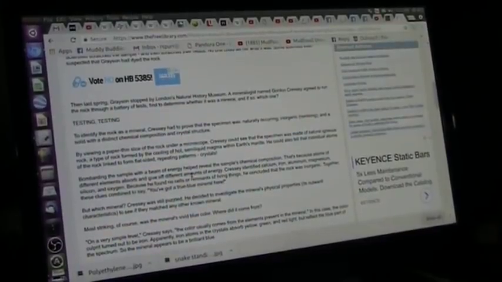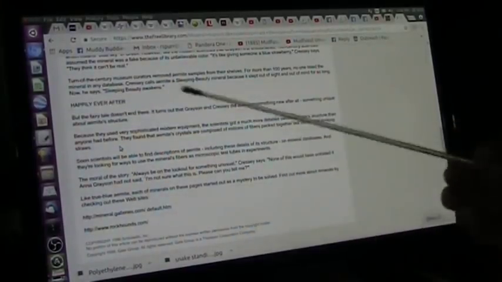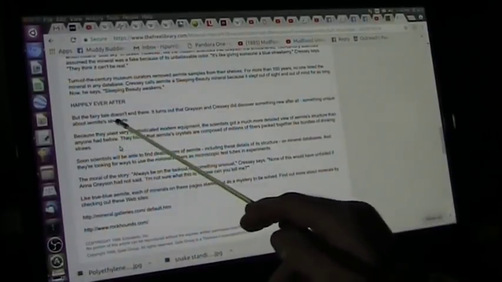They ran it through every kind of test, and it proved out to be exactly what she was saying. They did all the chemistry on it and what it consisted of. Now, it comes down to this, as they say, happily ever after. In other words, it's true, and she's not a fraud, and this is something that they now are going to look into a little deeper, it appears. We'll see.